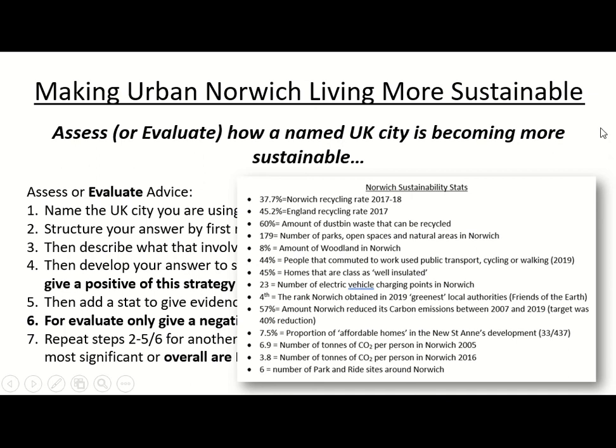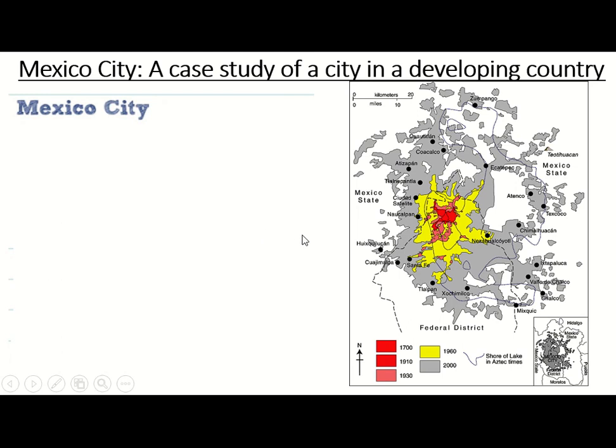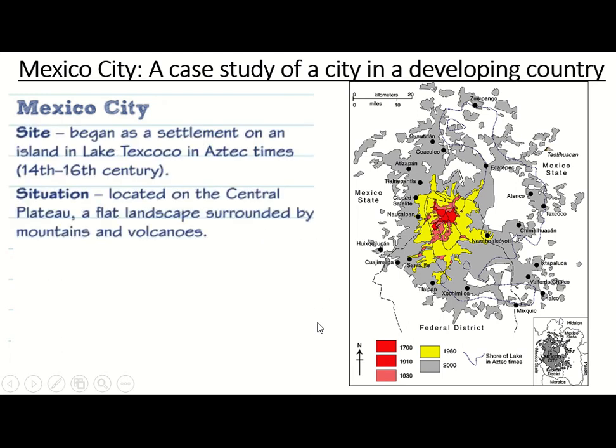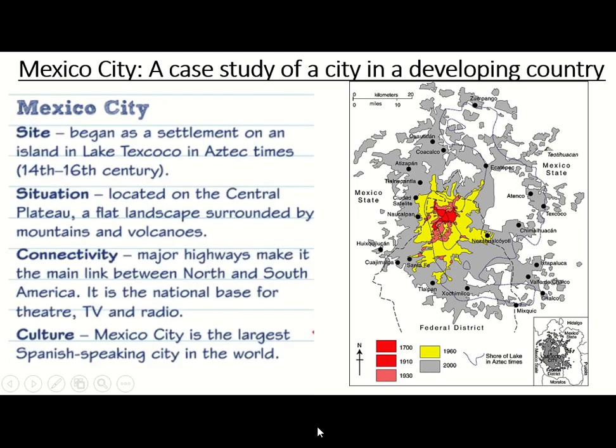But we are about to move on to Mexico City. It's going to take us less time to cover Mexico City, and the PowerPoint itself is already up at over an hour, so we're going to try and whiz through. Okay, for Mexico City, you need to know its site, its situation, connectivity, and culture. So rather than function, culture is a factor that comes into this.